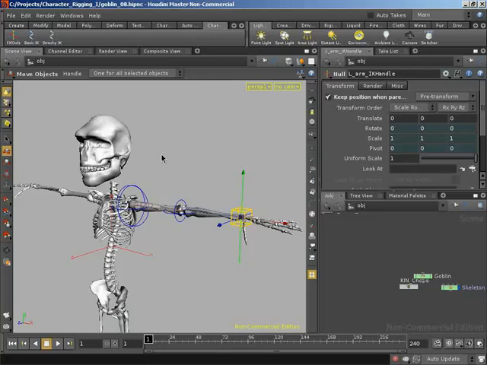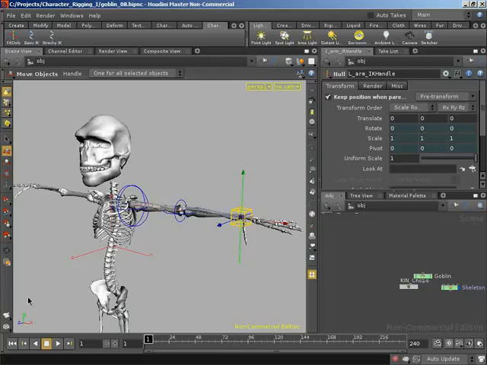Okay, so now that we've got our stretchy IK in place on our arm, let's talk a little bit about how we can adapt that to have a stretchy FK setup and blend back and forth between stretchy FK and stretchy IK. We'll also then discuss how we can go about locking that stretchiness on the arm. And then in the next video, we'll turn around and implement what we talk about in this video.